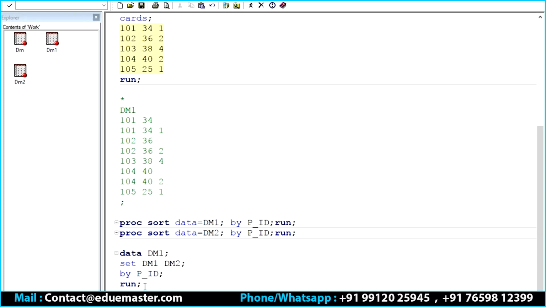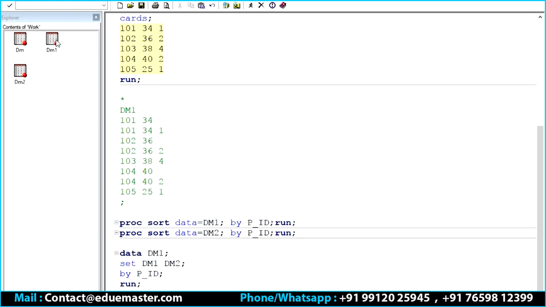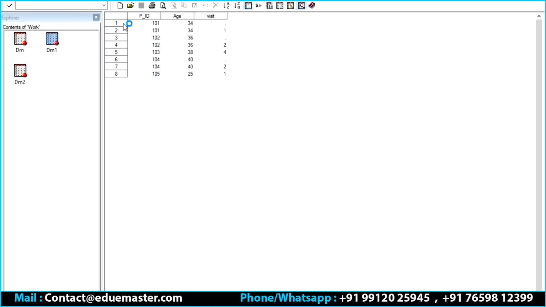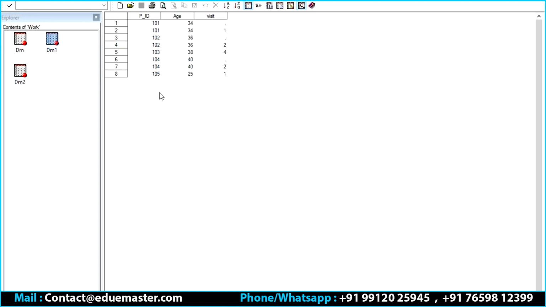DM2 by PID and run. Run the program. Check DM1. See, first you are getting 101, next 102, 3, 4, and 5. So data will be sorted by that variable.